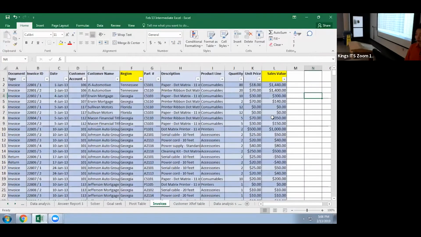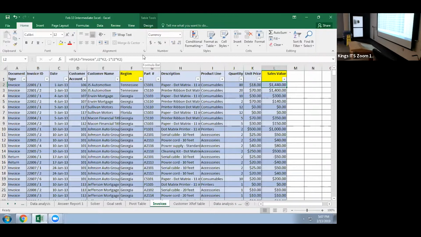Look at this invoice table. Before we start, you have some things you have to check that this is the ideal table that you can use for your pivot table. So first, the sales value. I mentioned last time that you need to check. Sometimes you will need to use the if function. Just look at this command. Why do I use the if function? Because your sales value may not always be positive.